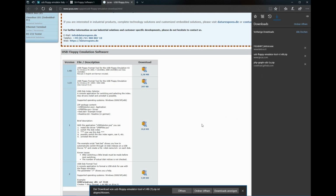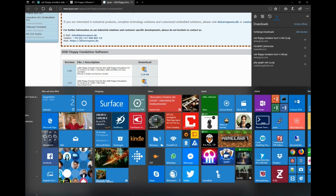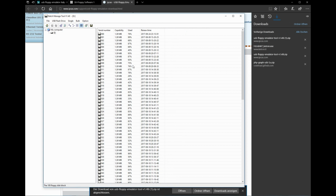And well, of course, I've already got them installed, so I'll show you the version of IPCAS. Looks like this, and you can see I plugged my USB stick in previously, and I've got 100 floppy disks on this stick now, labeled from 000 to 099. And well, it's enough storage for our needs.